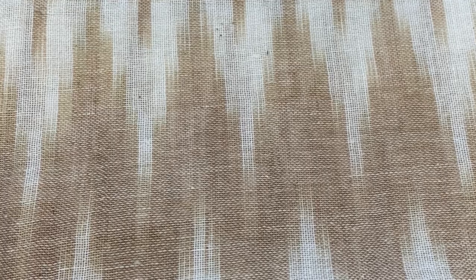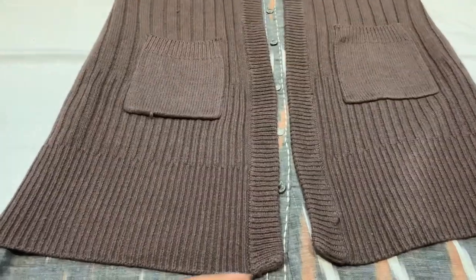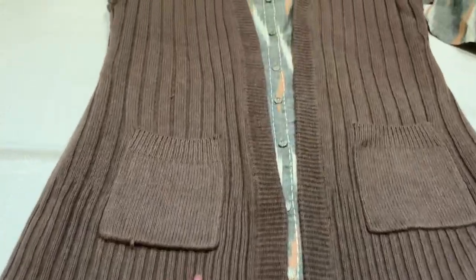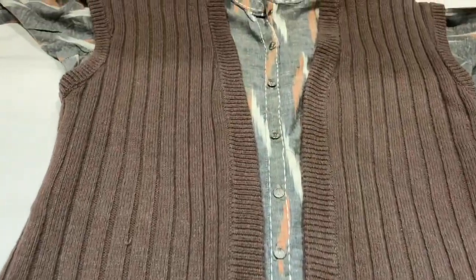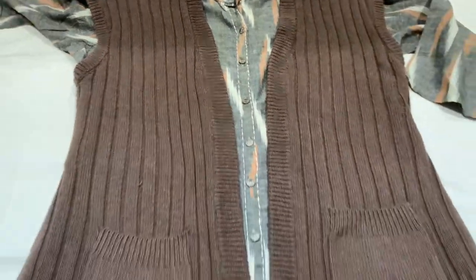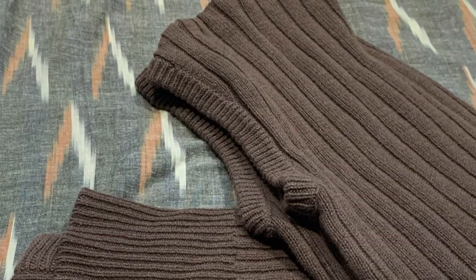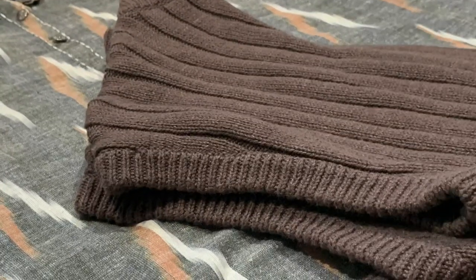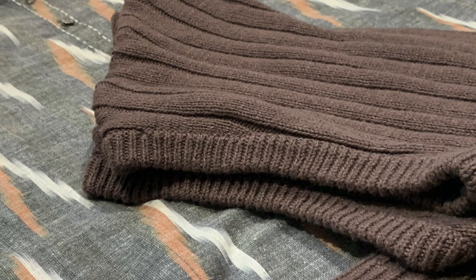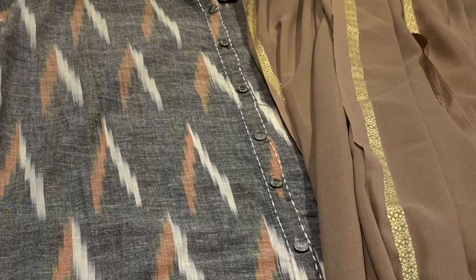This dupatta I got for around 250 rupees from Hyderabad. Moving on to the second style - I know you might be confused why I'm showing this, but this is the style nowadays. People are wearing a belt on top to give this extra and unique style. It's a very good and stunning way of mix and match, and even if you're in cold weather you can mix and match this as well.